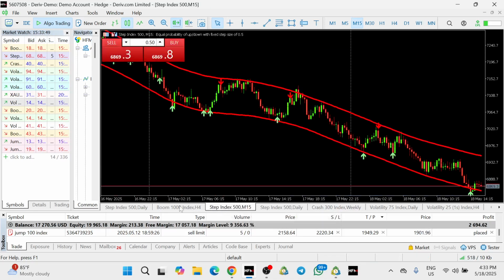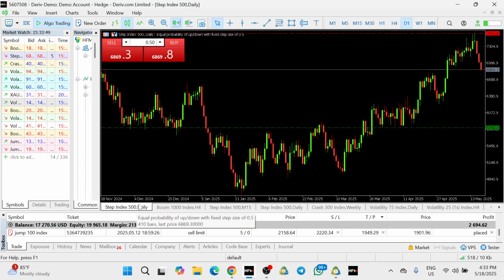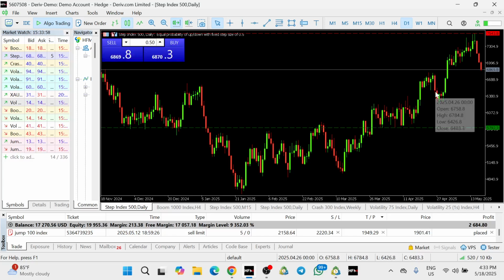This is step index, and I think this is okay. On this step index, if you are on my VIP, I tell my VIP people that the market is going to sell on higher time frame. I called a short of a buy today, and the market gave us about $10 profit, a very small profit. The market continues selling because the trend is down, it is not up.